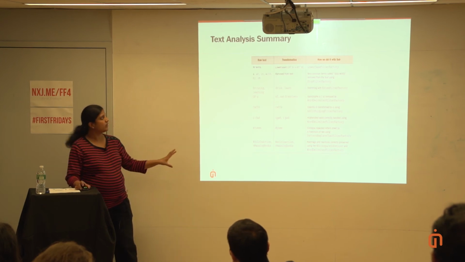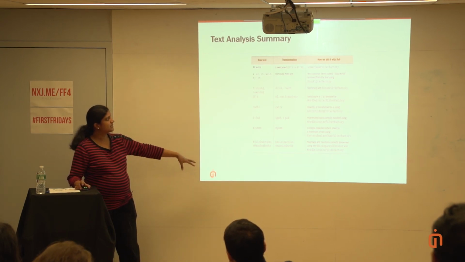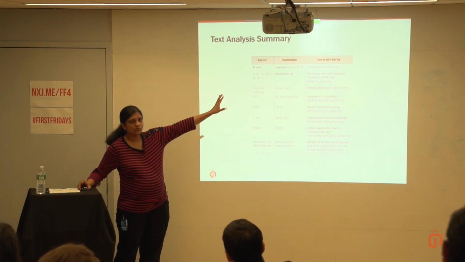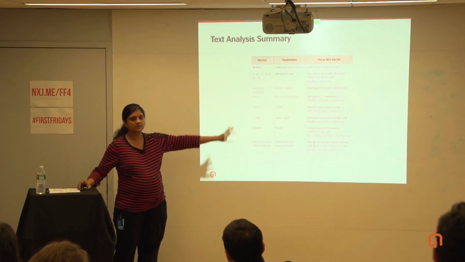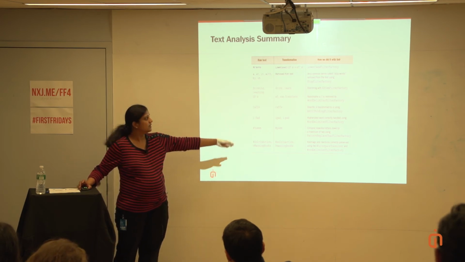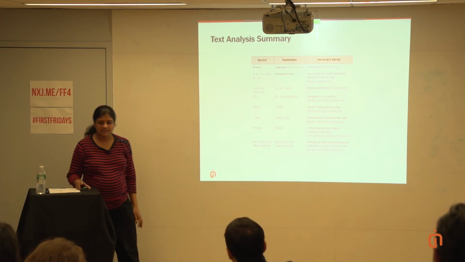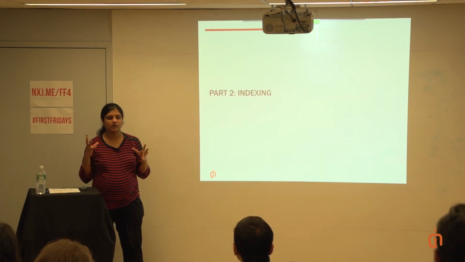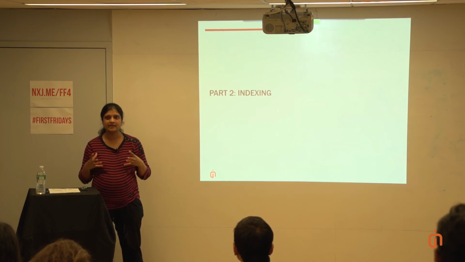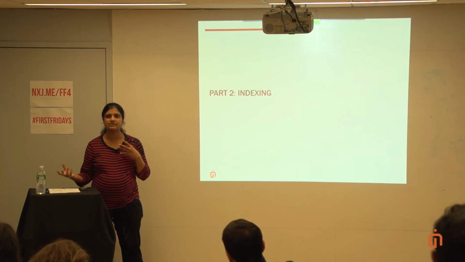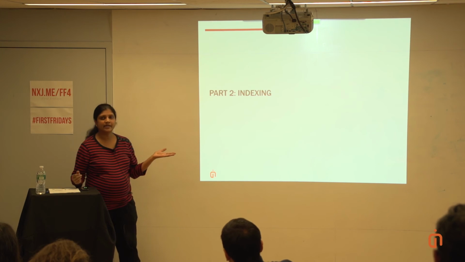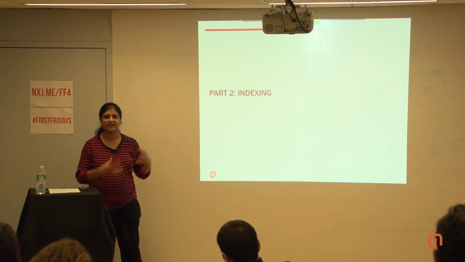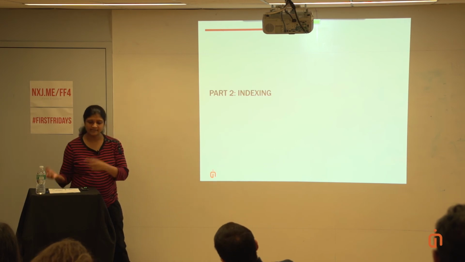So this is a summary of how your raw text and terms look, what transformations happen, and what classes correspond to those transformations. Those are nothing but the analyzer classes which I spoke about. Now you are aware of what happens with the text analysis, which is common to both the indexing as well as the querying phase. We'll take you through what happens in indexing and querying, which is the actual job: we have the data, how do we put it into the index and query it back.